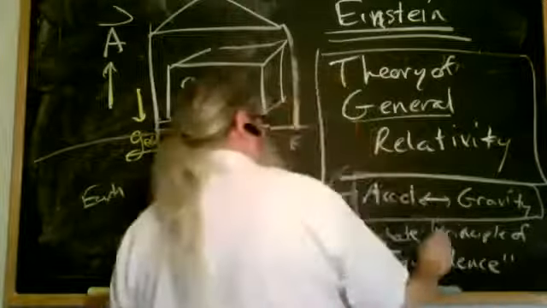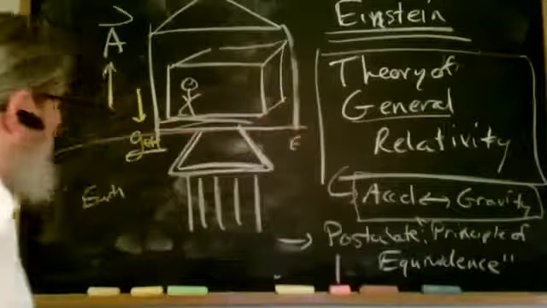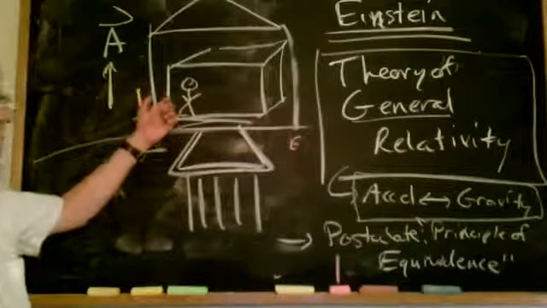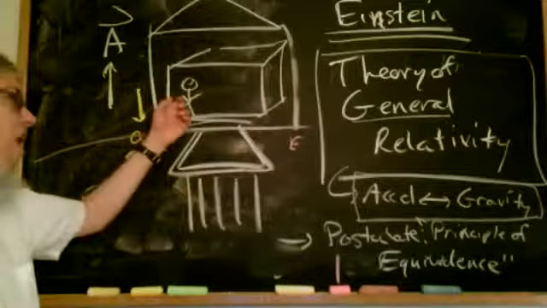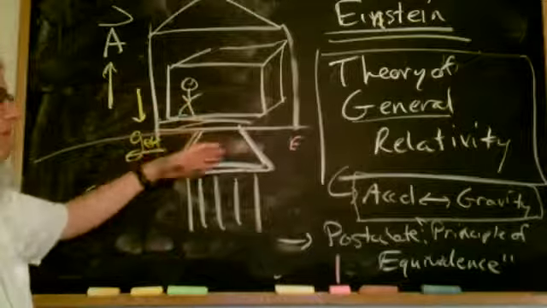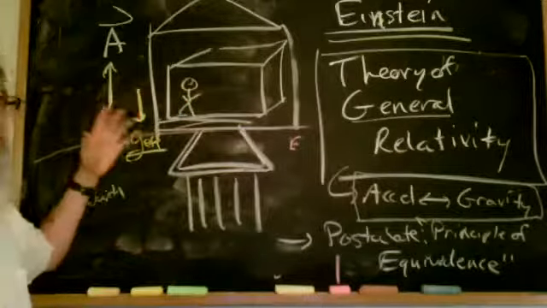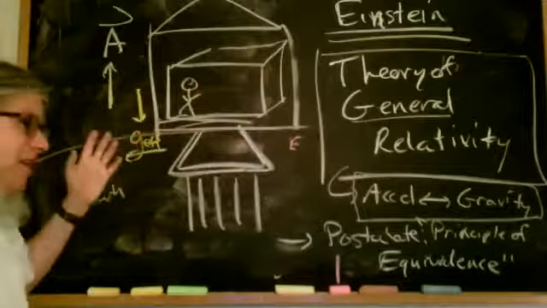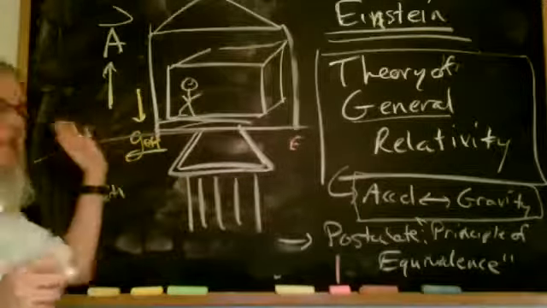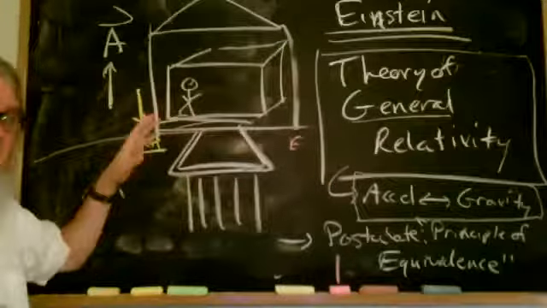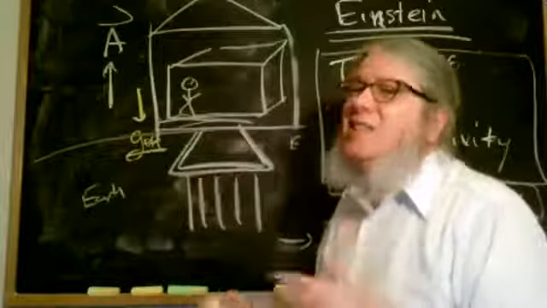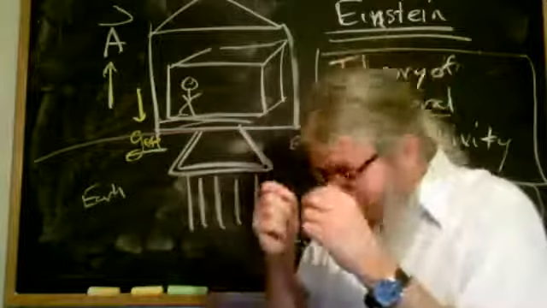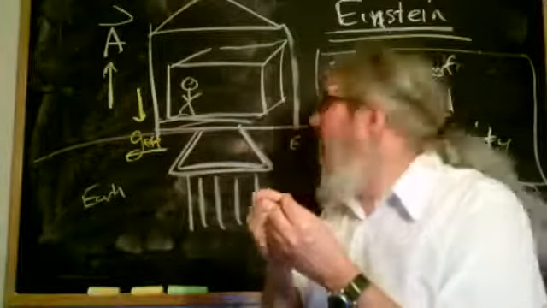So what do we mean by the principle of equivalence? The principle of equivalence is that in the limit where you can't see outside the spaceship, and the spaceship is small, which is to say, if you make the spaceship really big, say compared to the size of the Earth, you could measure changes in the direction of gravity from one side of the spaceship to the other. We don't consider that. Just the case where the spaceship is relatively small and you can't see outside. So this is physics. Physicists call such constraints local, right? In other words, you only look in front of your nose. You don't look out in a way.